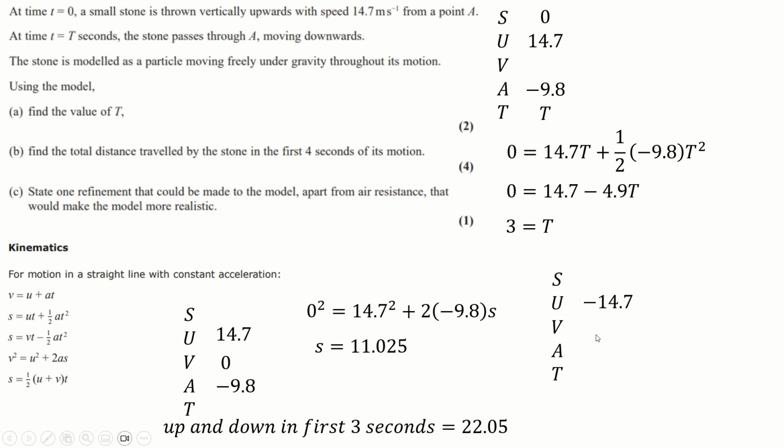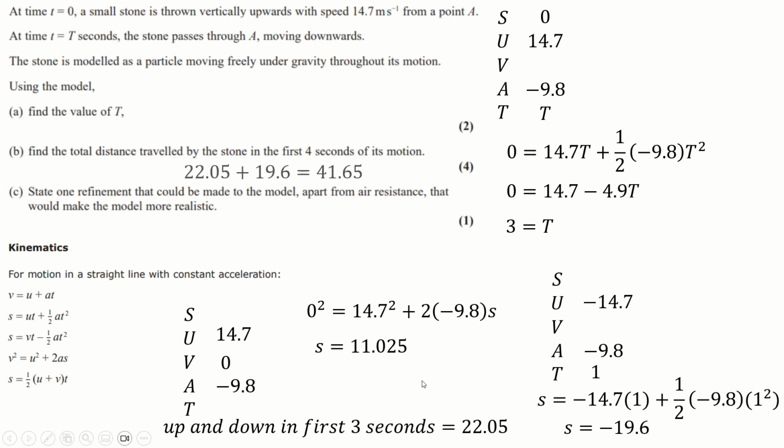Its final velocity I don't know or care about. A is minus 9.8 and the t is 1 extra second we're doing here. And I'll look for the s. So this equation here again, because we don't have v, just stick it all in and we'll find the extra distance that it goes downwards in that extra second. Now I can just make that a positive 19.6 and add it to this. So I've got 11 meters up, 11 meters down, another 19.6 meters down, add those all together, and we get this total distance that we'll travel.